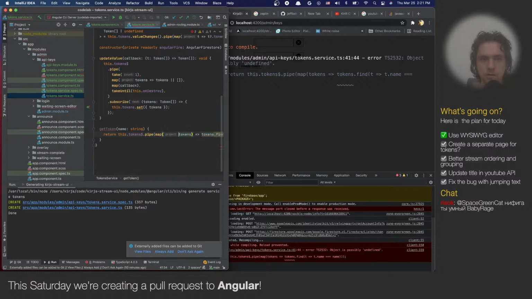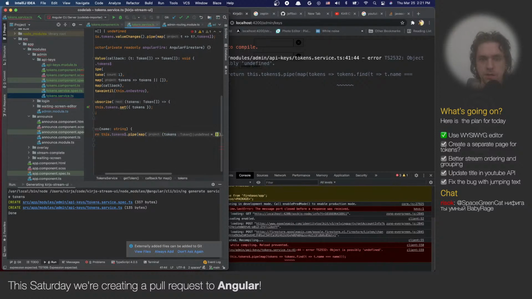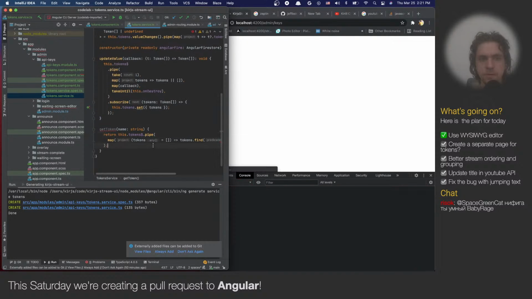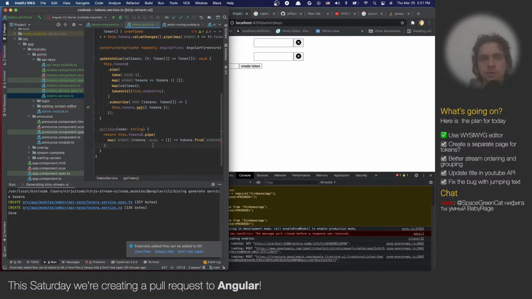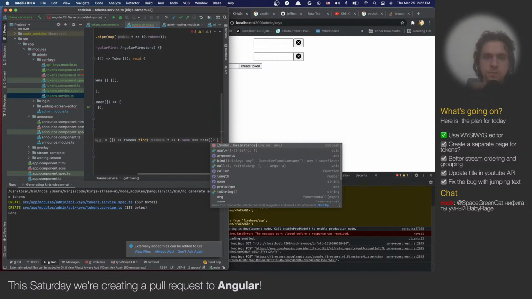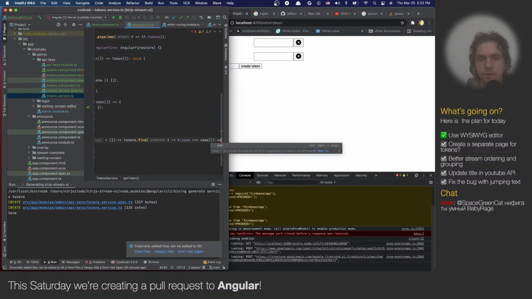Tokens. I can easily just say that it has a default value. Cool. So now, and then I do another map. I just do question mark dot value.